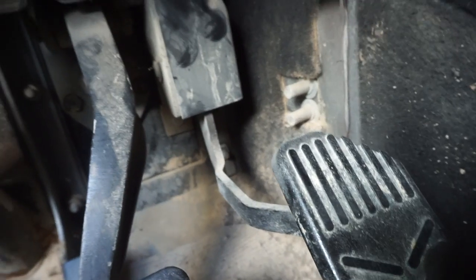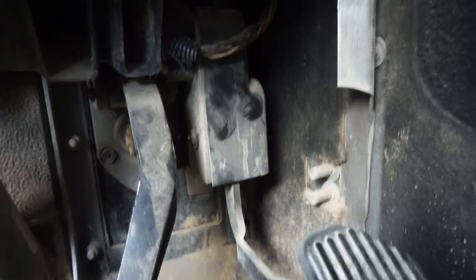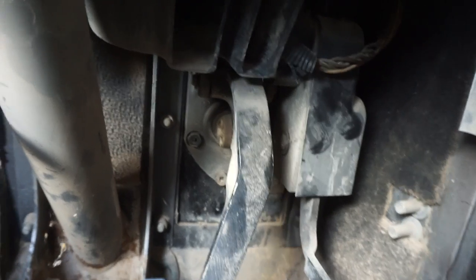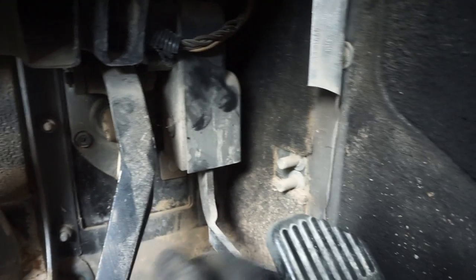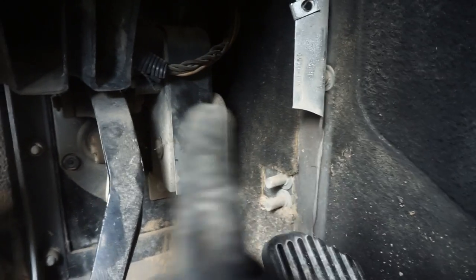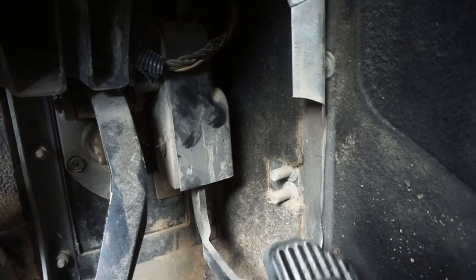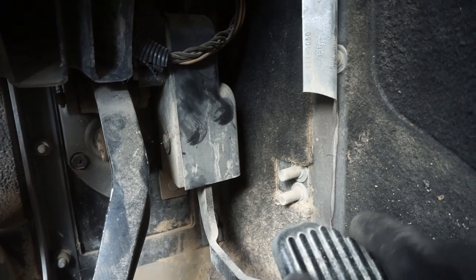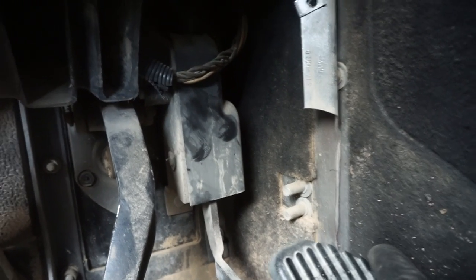It should be held by two bolts, a top and bottom. We need to remove that because this brake pedal is held on by a pin in between, before we can actually remove the bolts holding down the entire bracket. The pin comes out on this side and the gas pedal is going to be in the way. The gas pedal is not hooked up by a cable, it's hooked up electronically, so you don't have to worry about cables and stuff like that.